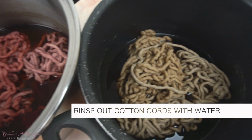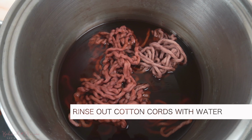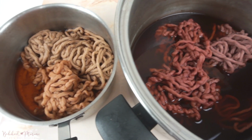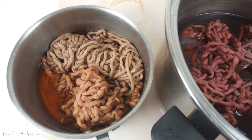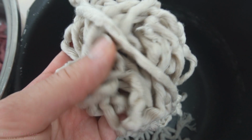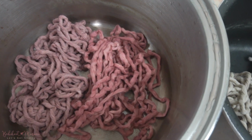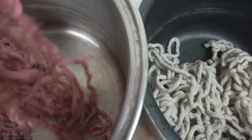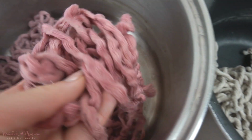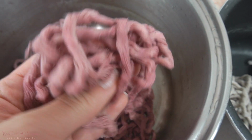So it looks like our cord is ready to be rinsed out now. Rinse out the cords until there's no bleeding left of the colors. So I have rinsed out my cords. The cord I have here is the light beige colored cord from the beetroot dye. As you can see, it lightened up once I rinsed it out, as it should for all of the dyes. But the avocado dye here is still a nice pink color.